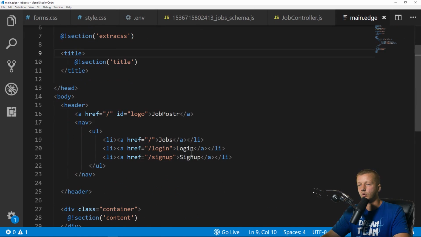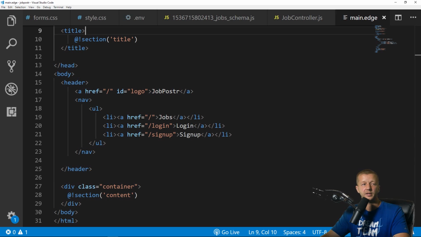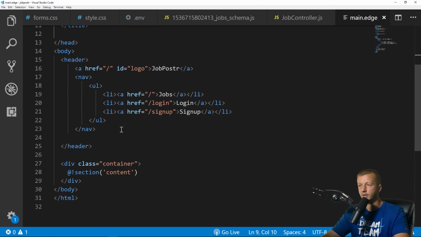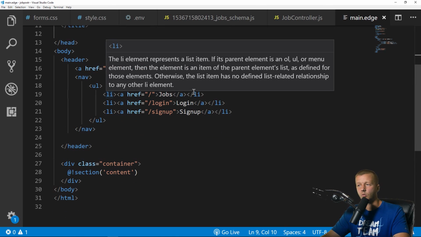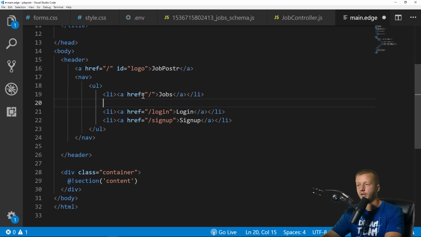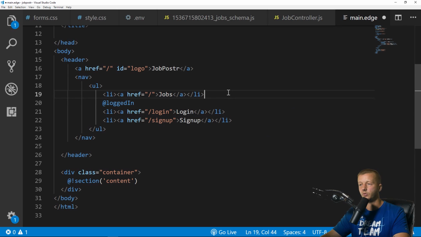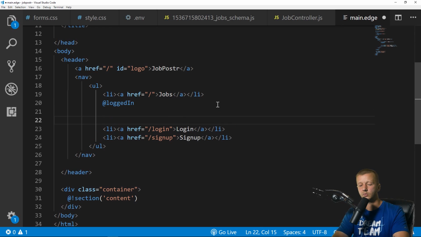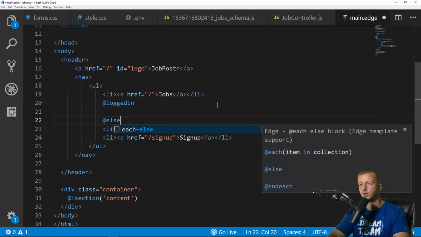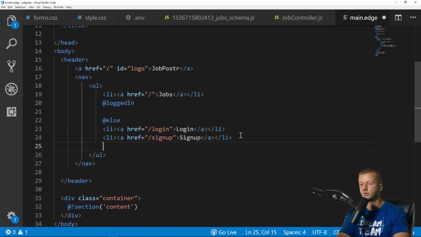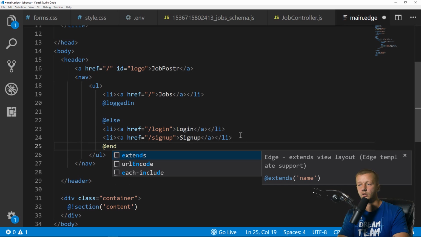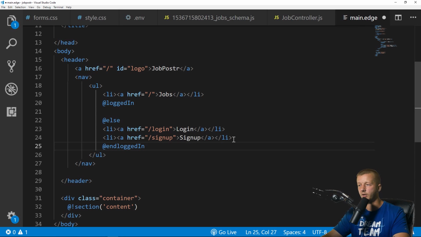All right, so all we have to do, and this is dead simple, I love it, is we're going to leave the jobs link always there, no matter what. So after here, we're going to put in logged in. So if a user is logged in, then it's going to show whatever is in here, and then else, and then end logged in right here.